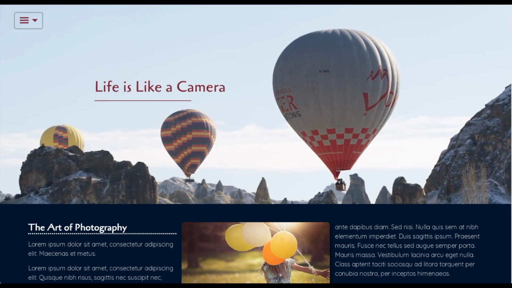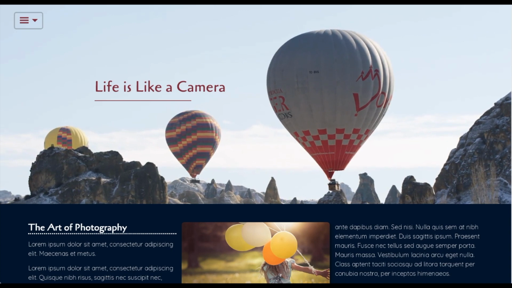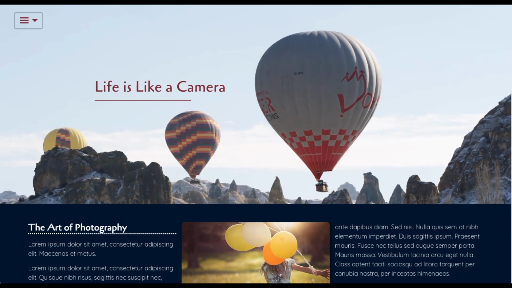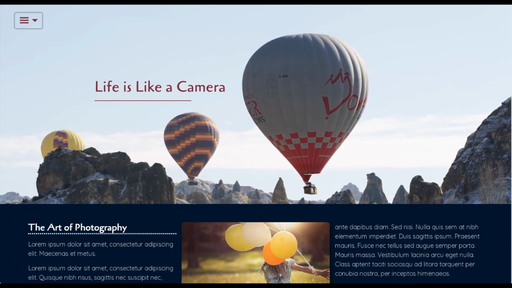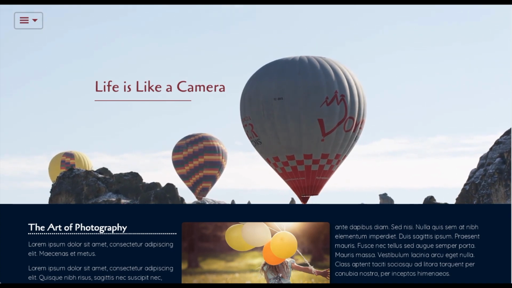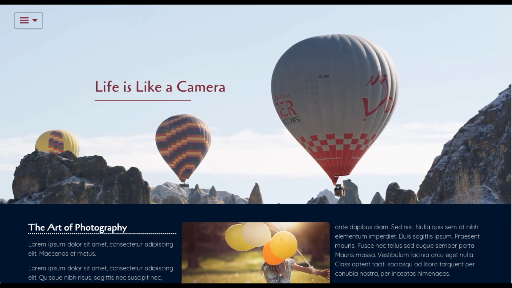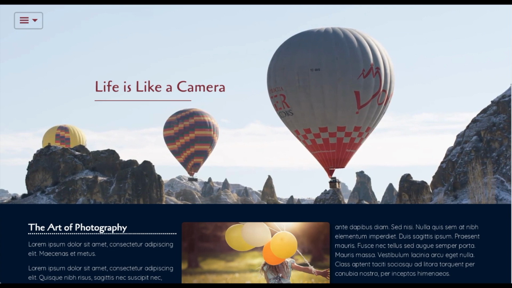Basically, video backgrounds are short clips that play in the background of your website content. Like you see in my example, we've got some hot air balloons with a header and a navigation over it. And within the Site Designer, it's pretty easy to do because there's already an element that's configured for it. So you just pop in your content.